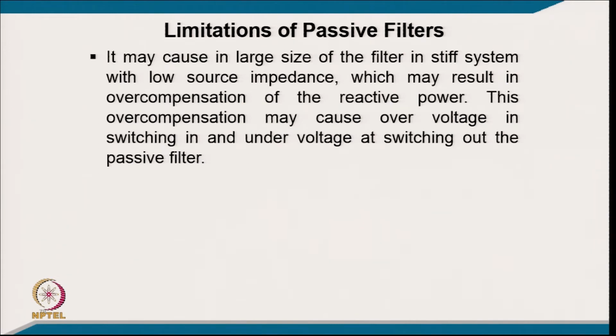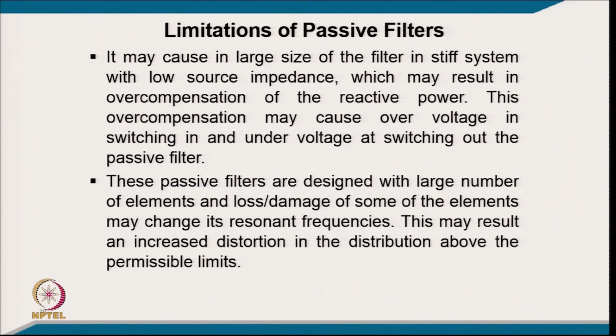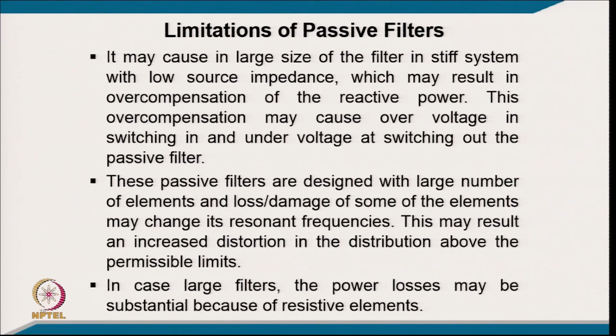Another limitation is it may result in a large size of filter in a stiff system with low source impedance, which may result in overcompensation of the reactive power, and this overcompensation may cause over voltage in switching in and under voltage at switching out the passive filter. And these passive filters are designed with a large number of elements, and loss or damage of some of these elements may change the resonant frequency, and this may result in an increased distortion beyond the permissible limit. In case of large filters, the power losses may be substantial because of resistive elements.